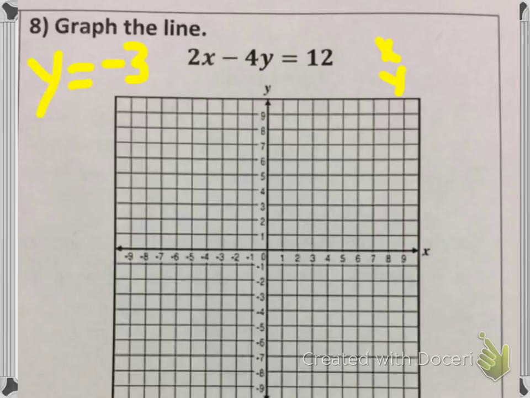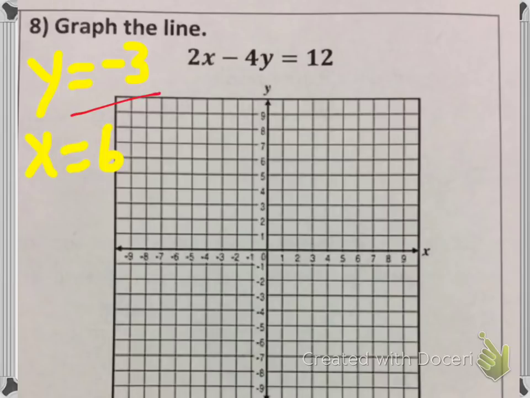And then we can do the same thing for the x. So this time, make all the y part disappear and solve the equation 2x equals 12. Well, 2x equals 12. What does x have to be? 2 times a number equals 12. That number has to be x equals 6. So you can totally solve this one by finding the x and the y intercepts, the way we just did. You could have also solved it for y and then used the slope and the y-intercept.